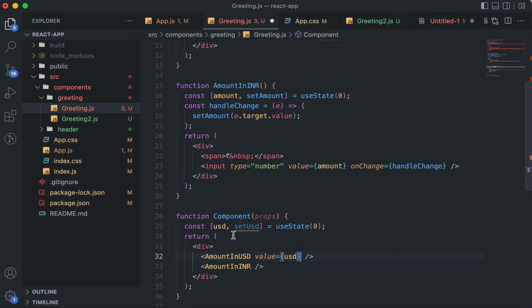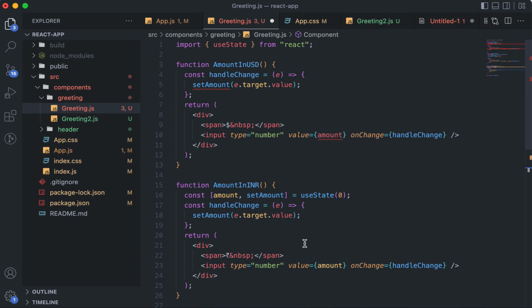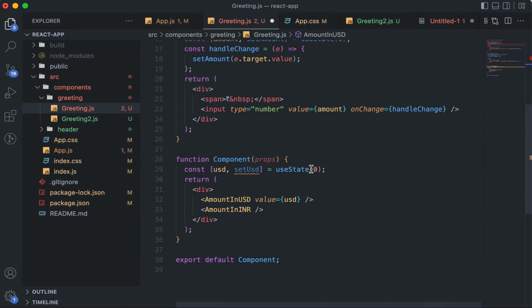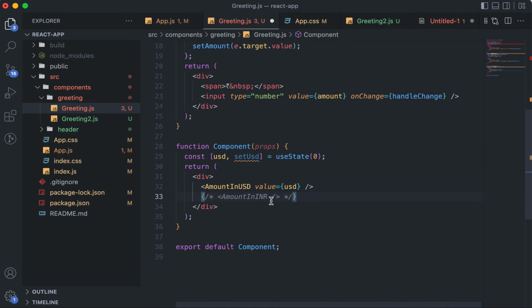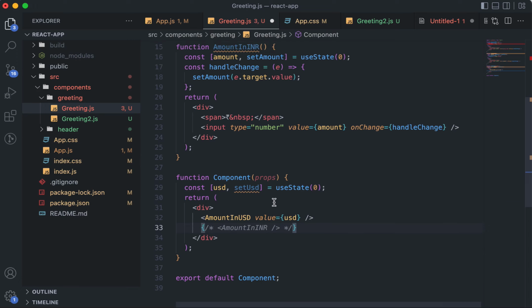Now you can understand that this value is now available inside this component, right? But that will not be available as amount, that will be now available as props.usd. Fair enough. So we have to now use props also. Okay, this is fine. Okay, but what about this change? So right now just ignore this thing, we will come back to it, but right now just focus on this USD amount, that yeah, now I have moved that state here.